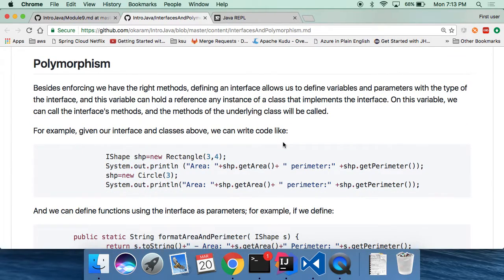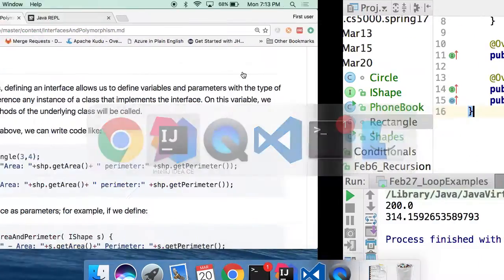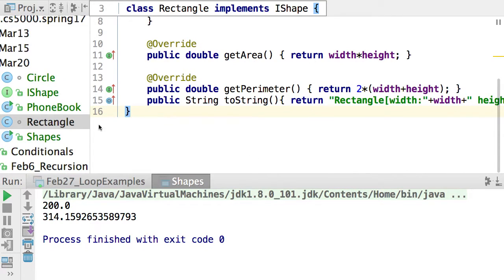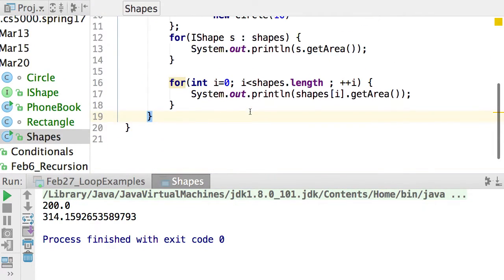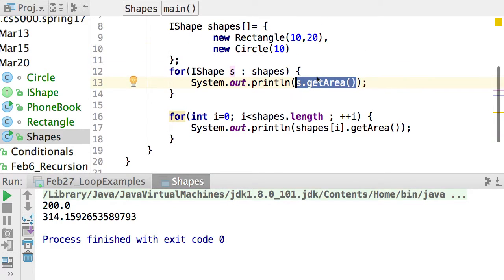This really cool idea is called polymorphism. Many forms, right? This is actually parametric inheritance polymorphism, I think. Parametric is generics. What happens here in my main? What method gets called when I call s.getArea?